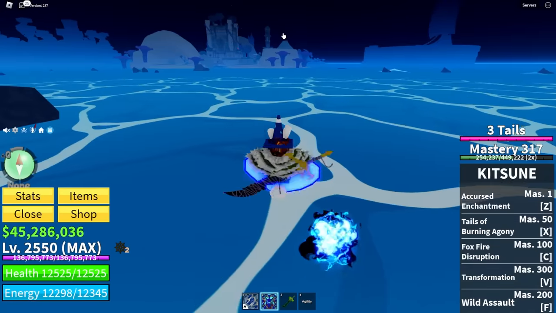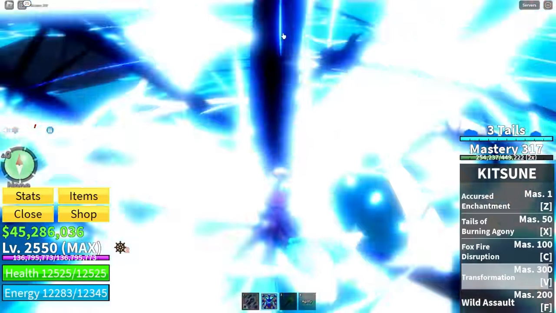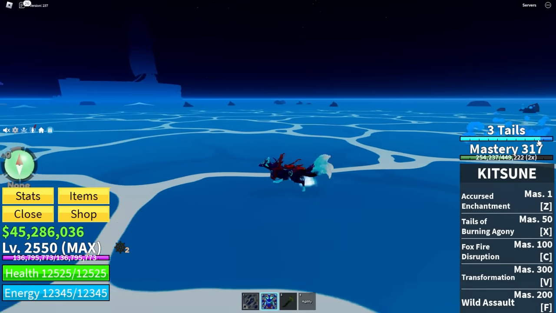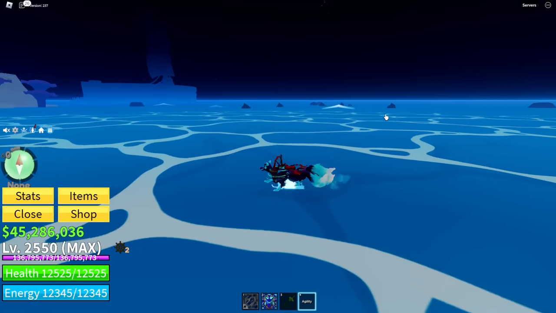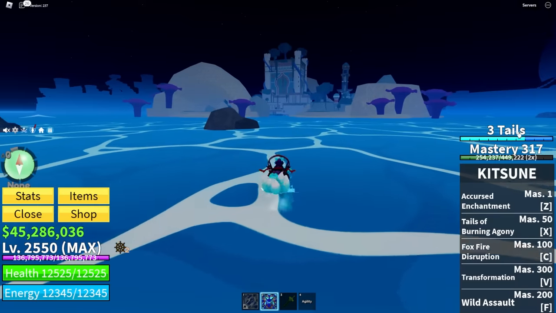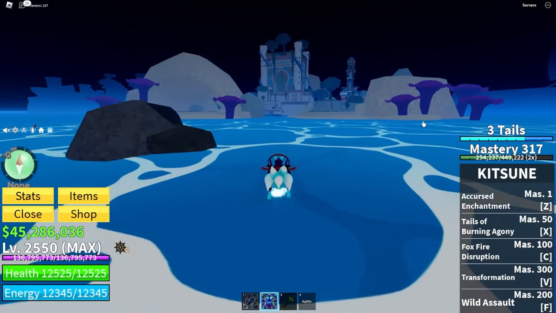All right, I do have three tails, so I'm gonna go ahead and transform, and now I can just walk on water. Now, the thing is, I can't really just stand still or else I will sink. The tails will also decrease over time if you use moves or something like that. So you don't wanna do it for too long because you might lose the transformation.